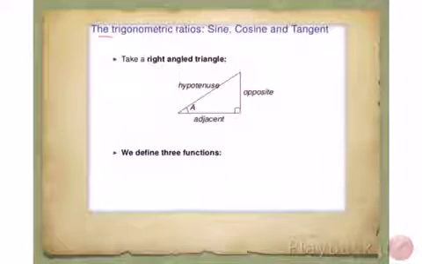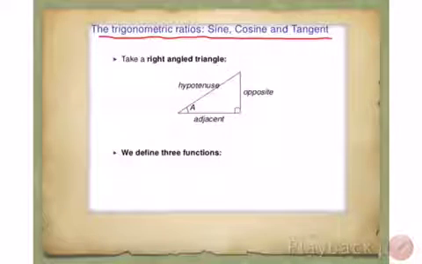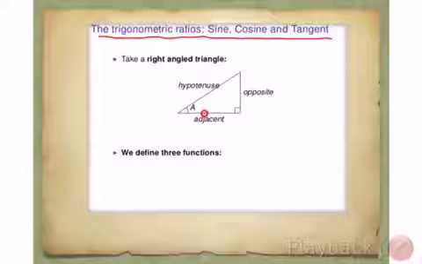The next thing that we're going to look at is trigonometric ratios, sine, cos and tan. Again, it's just revision. Take a right angle triangle and label the sides. Okay, the first thing that you need to do is locate your angle that you're talking about. We can refer to it as A or sometimes theta, which is the Greek letter for Q. And from there you can label your sides. So the side directly opposite the angle is the opposite. The side obviously opposite the right angle is the hypotenuse, and then the adjacent is the remaining side.